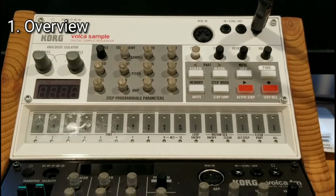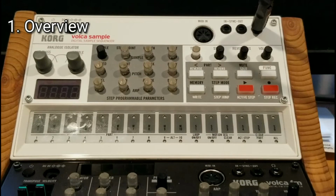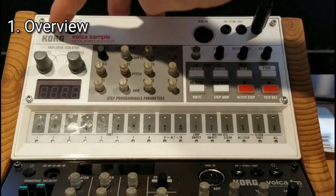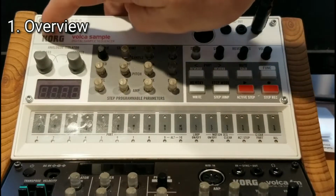Hey everyone, going to run you through the Korg Volca Sample today. It's a great little sample device, can hold up to 100 different samples, total maximum memory of a minute of audio or 4 megabits, whatever you run into first. Sounds small, but it's actually quite a powerful little machine, even with that small sample size.